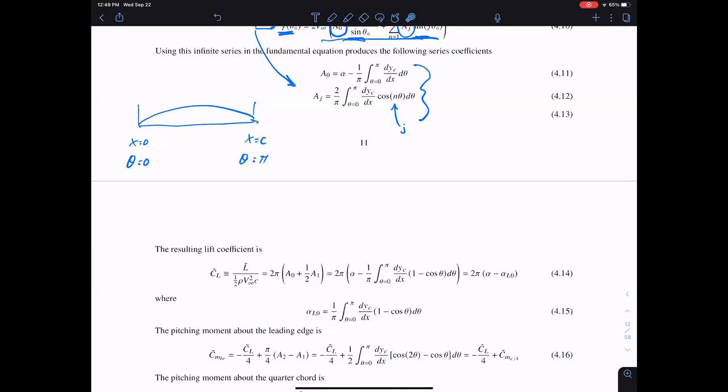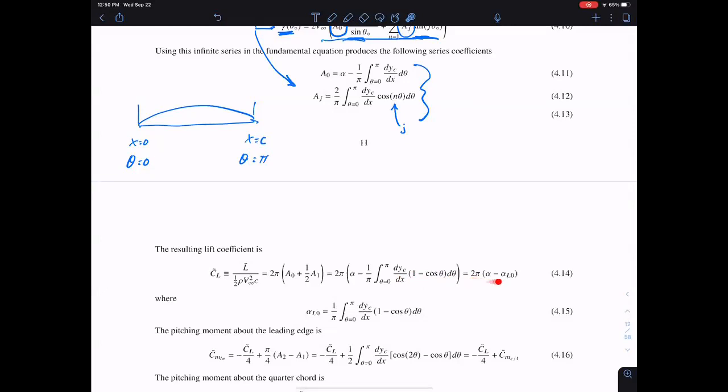So anyway, we can plug those two integrals in and actually combine them into a single integral if we wanted to, and plug it into this equation. So to compute the lift coefficient, we can either compute A0 and A1 from these integrals, or we can just compute this combined integral, which is the same thing. And when we do that, we'll find that we get something that looks just like this. We've got an alpha out front. We get a 2 pi out front. That just falls out here. We've got a 2 pi, and then we've got an alpha, and then we have some term here that depends only on the slope of the camber line. Okay, and then this integral from theta equals 0 to pi.